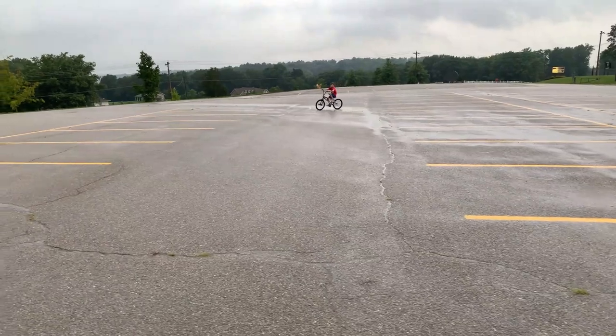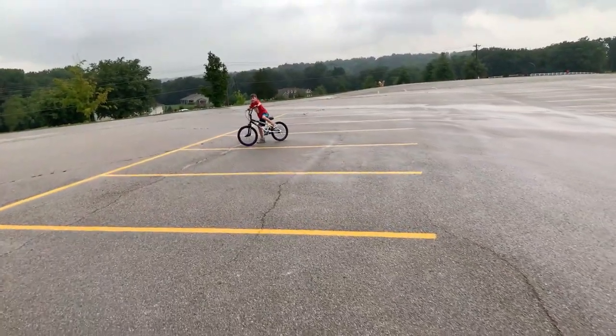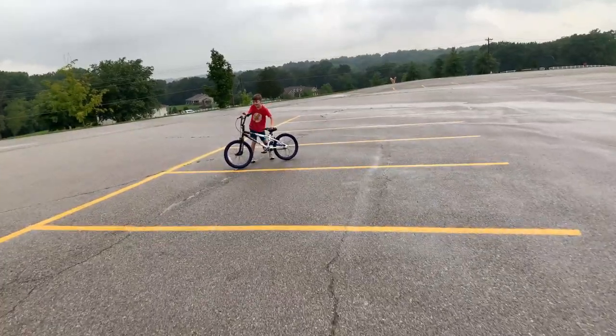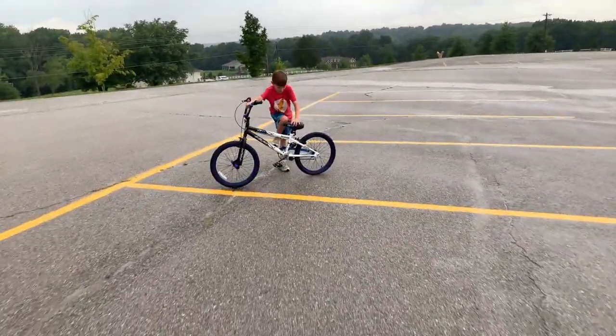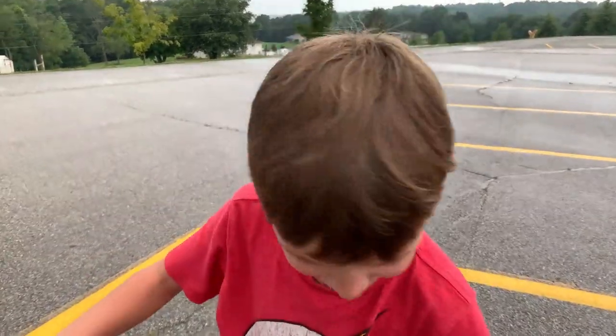You gonna try your brakes again? What? You gonna try your brakes again? Oh, baby. You know what I could do? What? I could push the pedals backwards and I brake. Oh, yeah. Ready to get back on it?